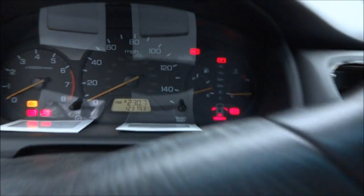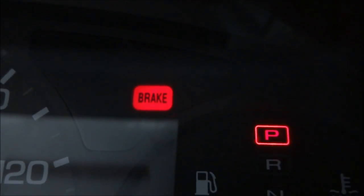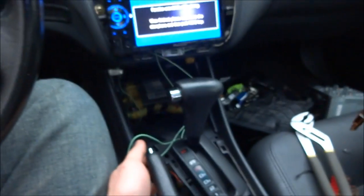My brake light is always on if you don't have the car on, but if you lift it up a little bit, it turns a little bit brighter. You can't really see it turn brighter when I lift it up, but after I start my car, the brake light goes off, and this works now. That is awesome.